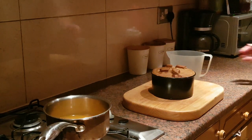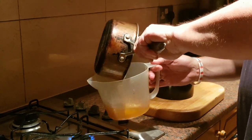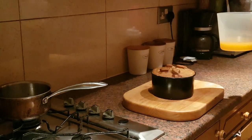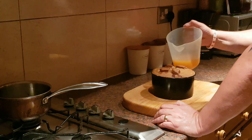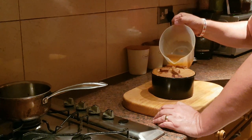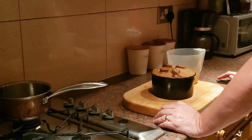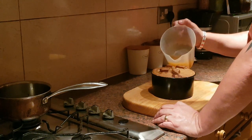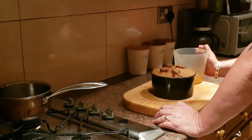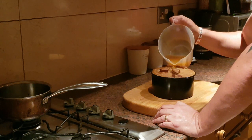We'll pour that now into a jug. And this is the tricky bit. Trying to pour this nice and slowly into the hole in the top of the pie. And you have to do it just in little bits at a time. So it comes to the top, let it bubble and drain through. A little bit more. And you need to do this until it stops disappearing out of sight from the hole in the top of the pie.